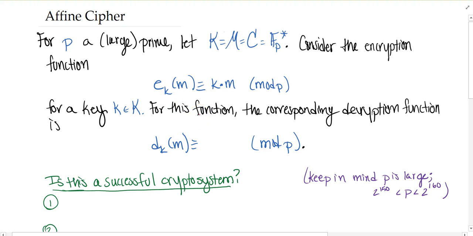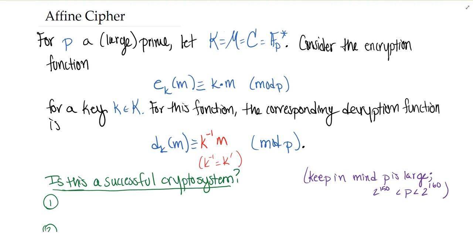And then what would the decryption function be? Well, if we want to undo the multiplication, we need to do the opposite of multiplication, which we normally think of as division, but in a finite field of P elements, remember we would do the inverse of K. And just so you know, the textbook uses K prime to define K inverse. I don't know why, they just do. So as you're reading the textbook and you come across that, just be aware.